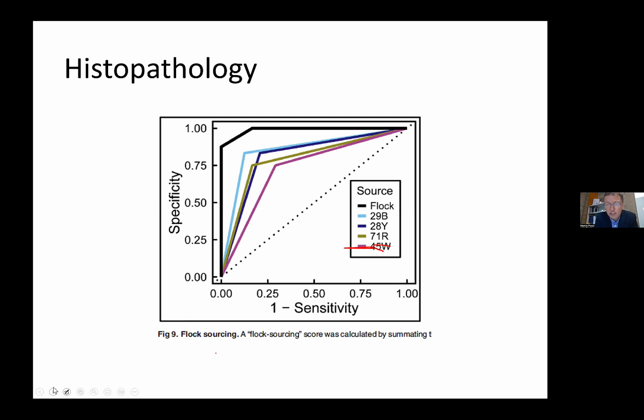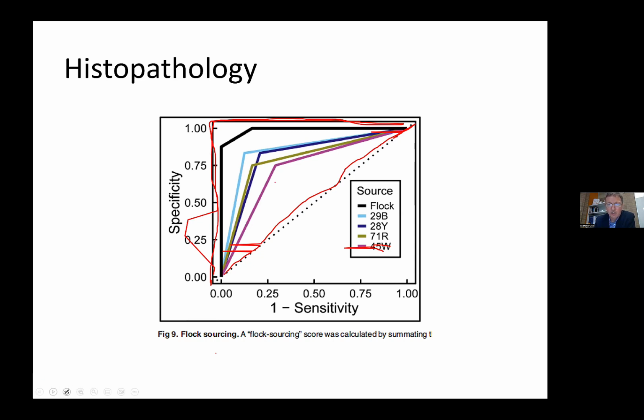An ROC curve is a receiver operator characteristic curve, and a bad ROC curve is a curve that's just thinly above this flat line, because the flat line is chance, and so you're only as good as chance. Whereas a perfect ROC curve would look like this, a complete square, and you would be perfectly sensitive and specific as you go along. It's a measure of goodness that we apply to radiologists and to diagnostic tests and the like.